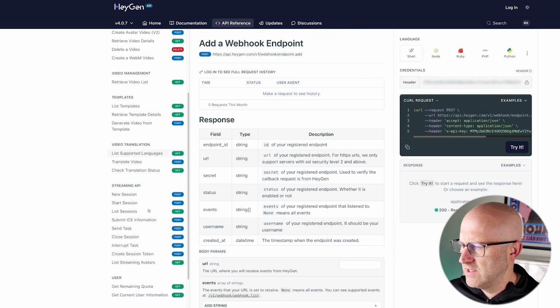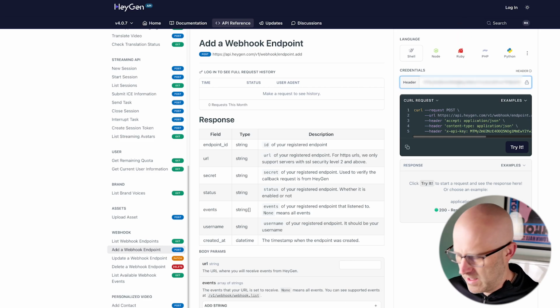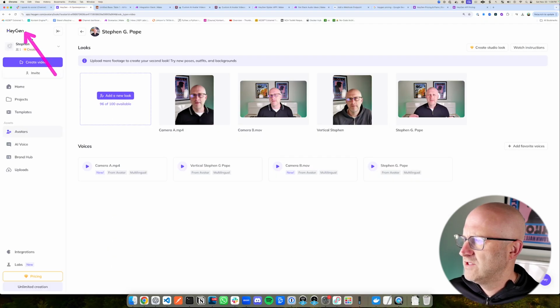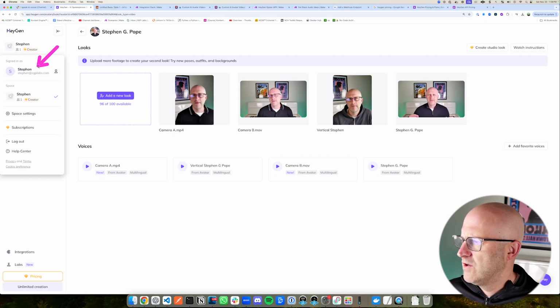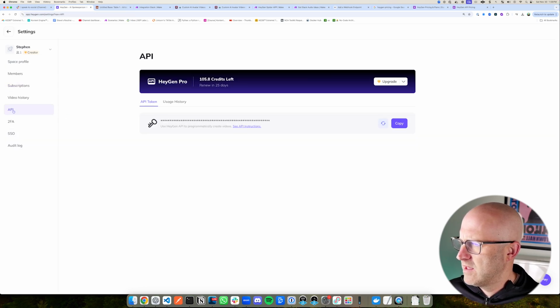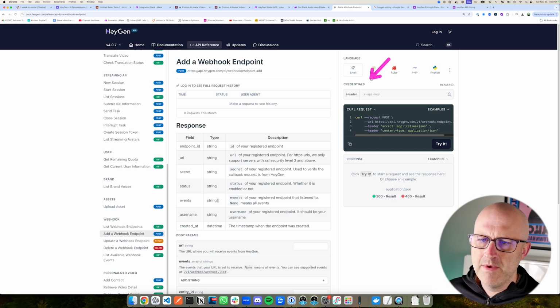So when it comes to creating these webhooks, something that we only do one time, sometimes it's just easier to take care of it here on their documentation page where everything's set up. All you need to do is add your API key right here in this header section. I just deleted mine. You'll notice that the X API key goes right here. So if you come back to HeyGen and select your account and go to subscriptions, you will see your API key here. You can copy that, come back to the HeyGen documentation, come down to add a webhook endpoint, and add that API key right here.